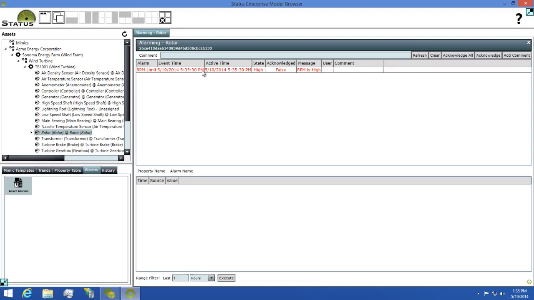Here you can manage your alarms. You can do things like acknowledge them, add comments to them, or clear them to the list. To demonstrate this, I'll enter a comment for this alarm. I'll type in, "I've seen this" as the comment. Next, I'll select my alarm and click the Acknowledge button. You'll now see that the Acknowledge status has been changed to True, and my comment has been added to it.